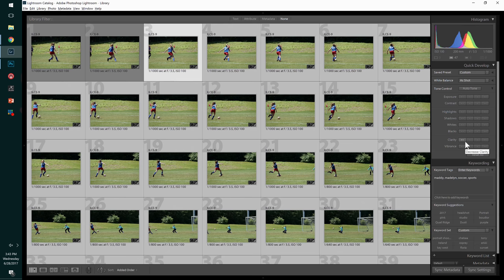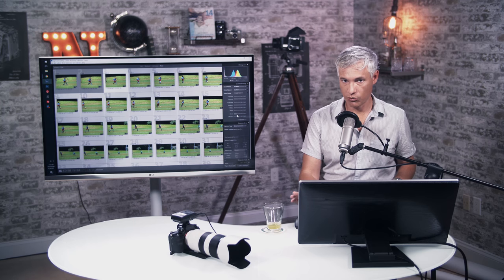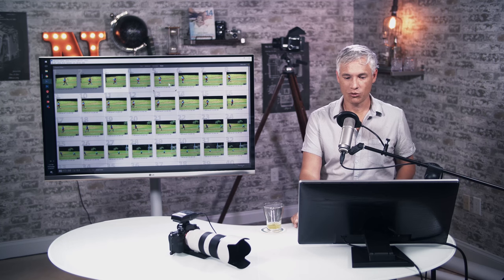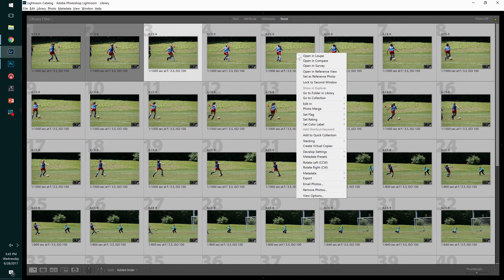I think I'm happy with the exposure and color and everything as it is, pretty much true to the camera. So I'm going to leave that. But whatever changes you make, make sure you apply them to all the images simultaneously. Now, I'm going to pull them in as layers into Photoshop.